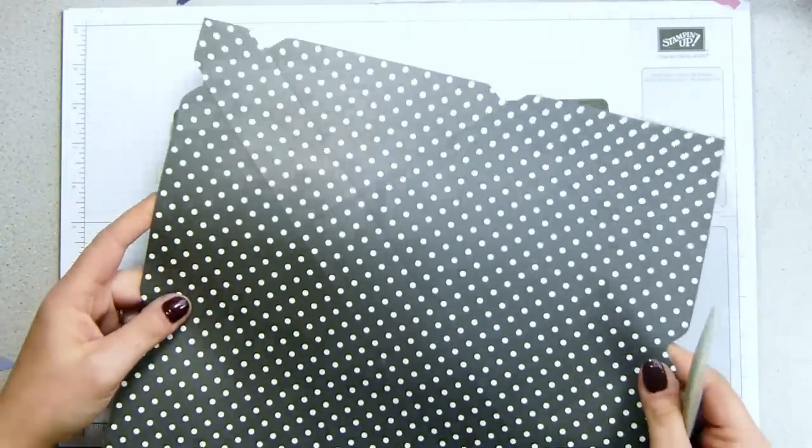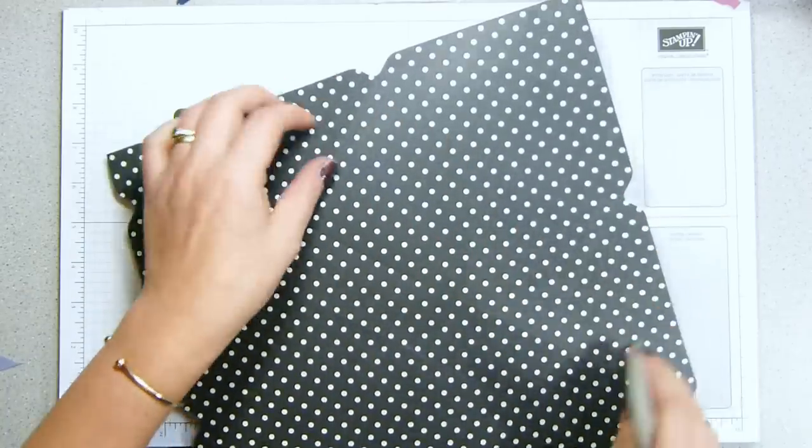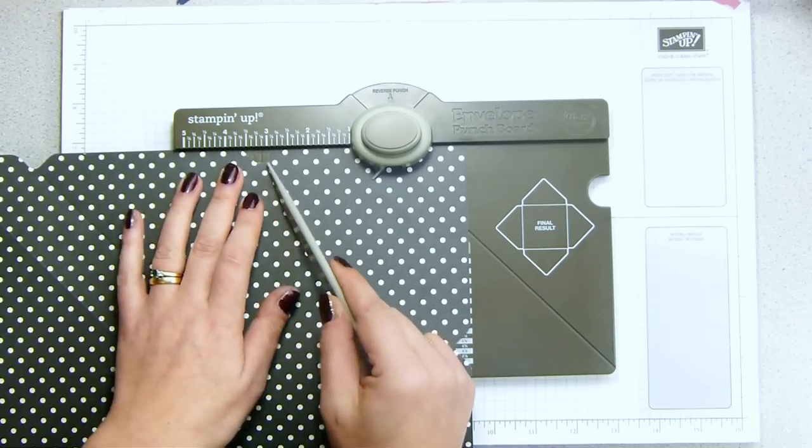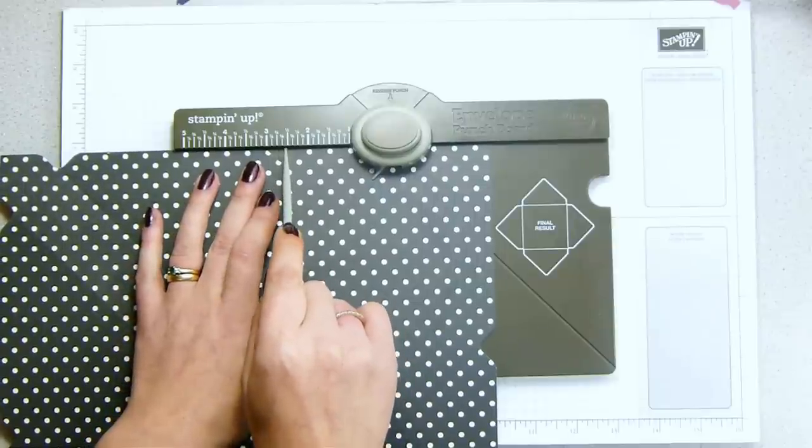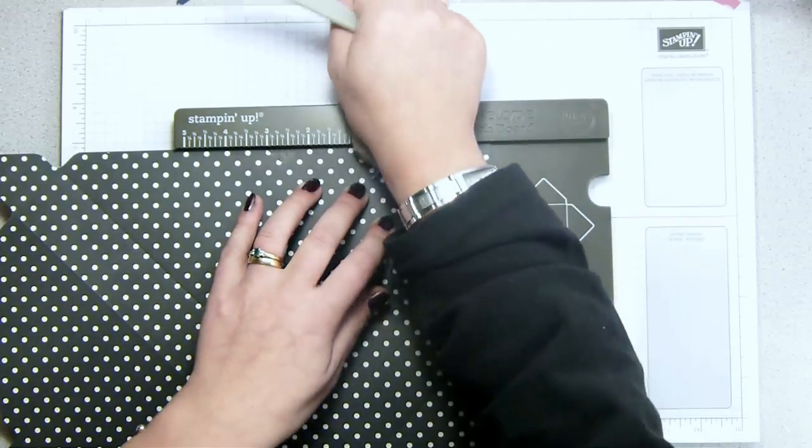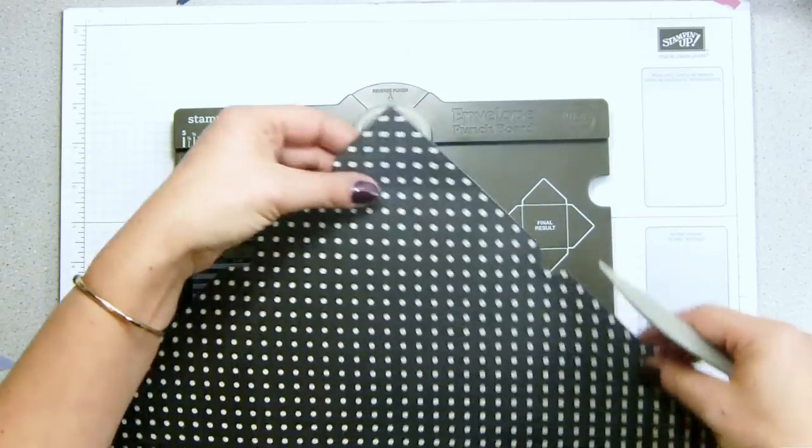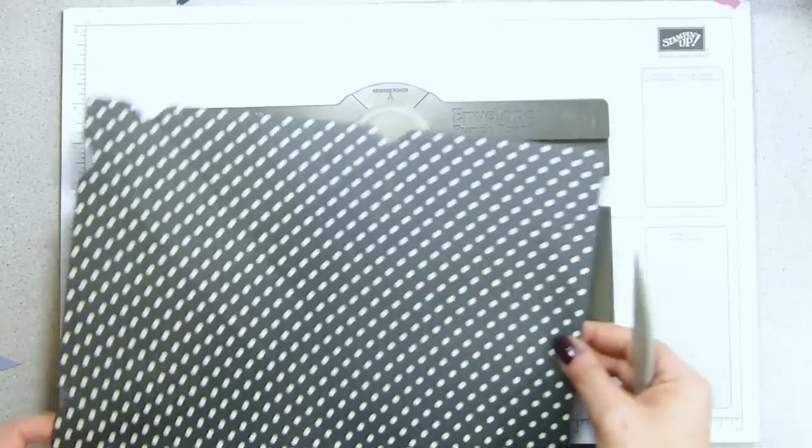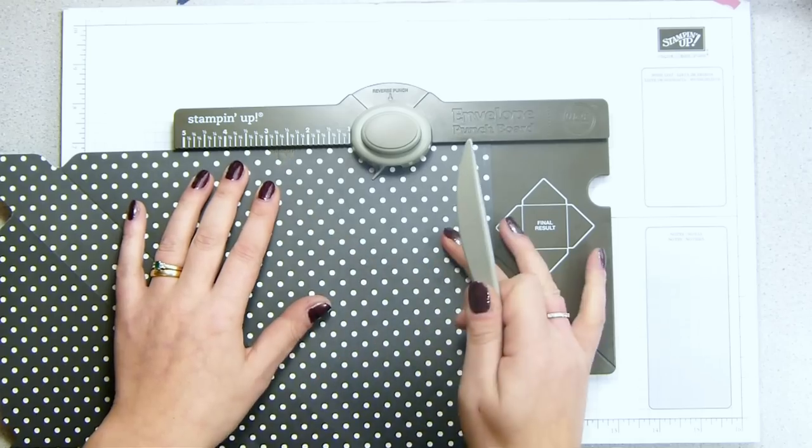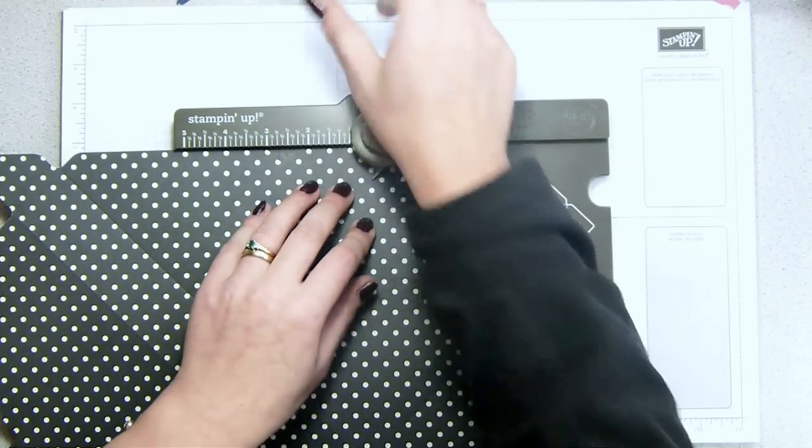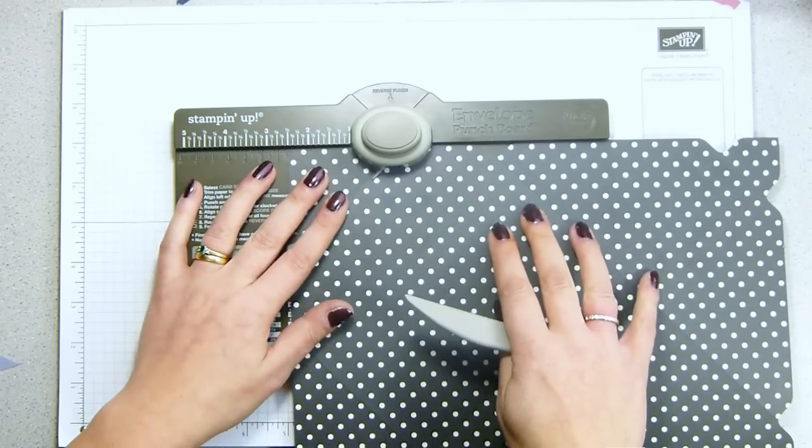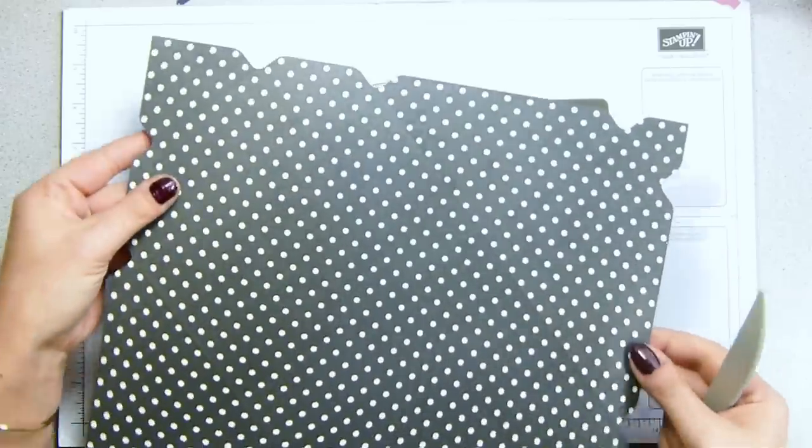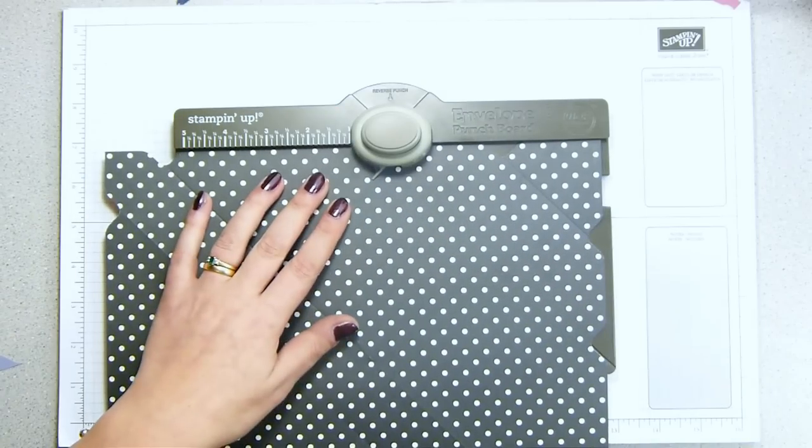Hopefully you can see on this side they're all joined up beautifully. Now we've got a big section here, and we need to score it with this notch. This notch is hovering over the two and five eighths, so you're going to notch it and score, and come all the way round to that line and just notch it, don't score. Then the same all the way round. Line this dip up with the two and five eighths, punch and score down, and then turn it so your score line lines up just to punch.